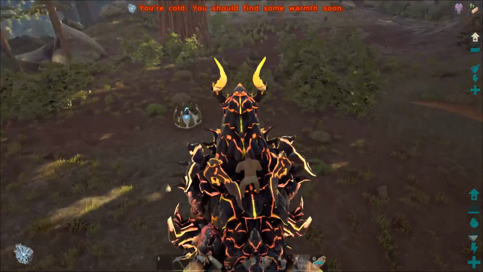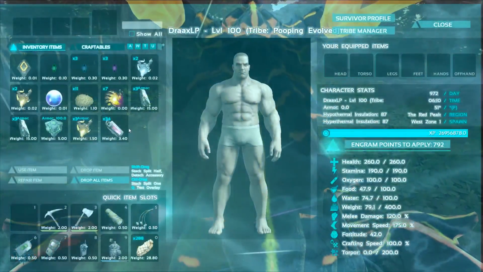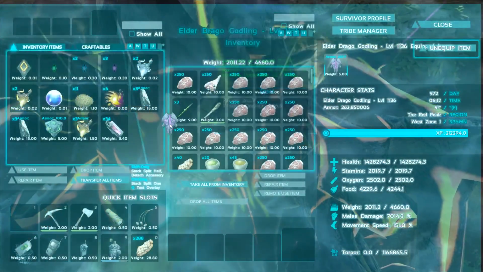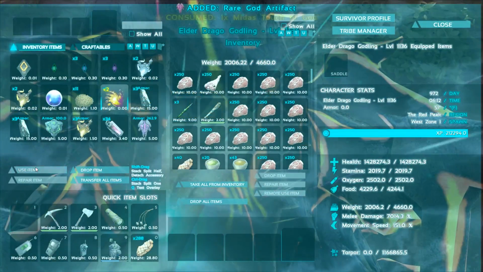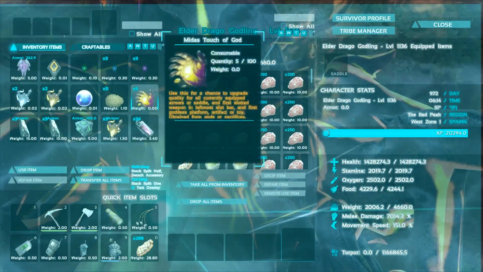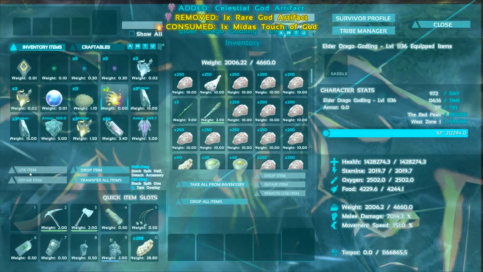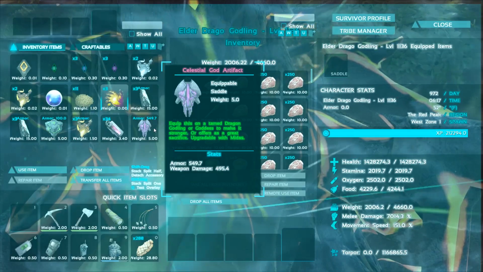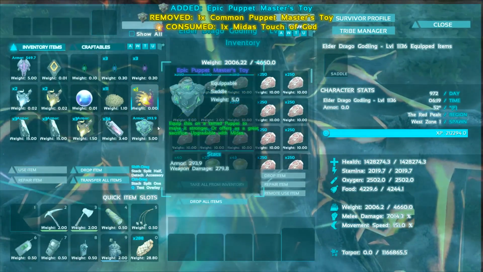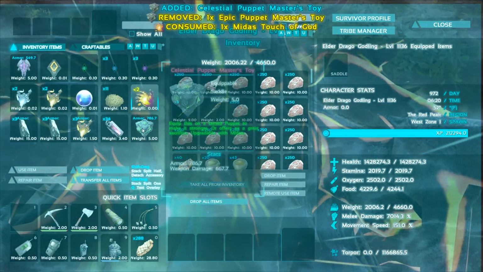Okay, okay. Well, we're going to come back over here to myself, and then I'm going to keep using these Midas touches. Oh, I need to have this not in my inventory. That one was probably a waste. Okay, nothing. I'm going to put this in the top of my inventory. Nothing. Okay. It did better. Holy cow, Celestial. Okay, we have 3 more. So that's an Epic Puppet Master's toy. Oh, it just upgraded it again.